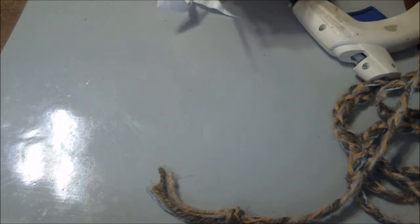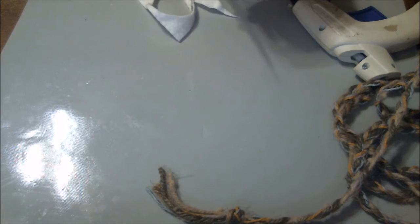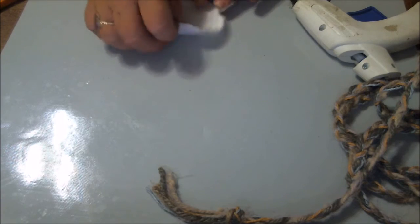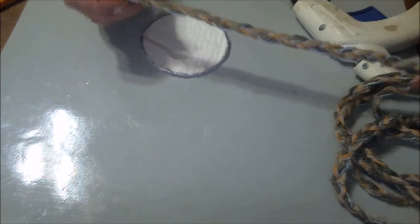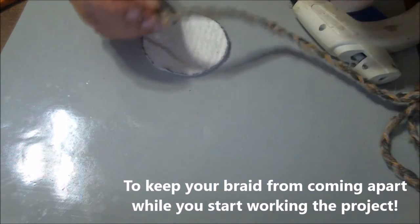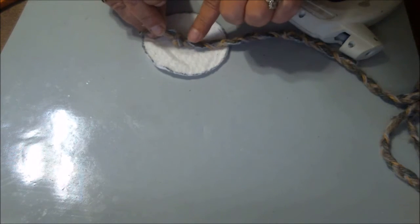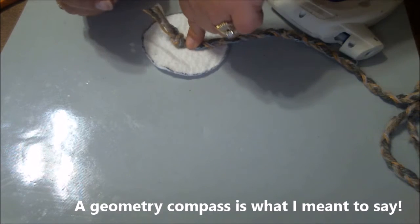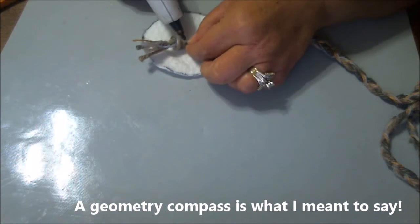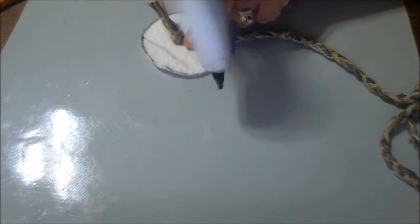Okay, now this is probably not going to be perfect, and once I put my braid on, then I can trim anything that needs to be trimmed. So there's my circle, and here's my braid. Now, one of the things that is important is you don't want that knot on there, but I needed it to get this thing started. So I'm just eyeballing it to kind of find the center. Now, you could probably use a compass and be more exact, but for the purpose of this video, I'm just going to. So I'm putting that underneath, and then I'm going to cut that knot off, and I'm using a glue gun.